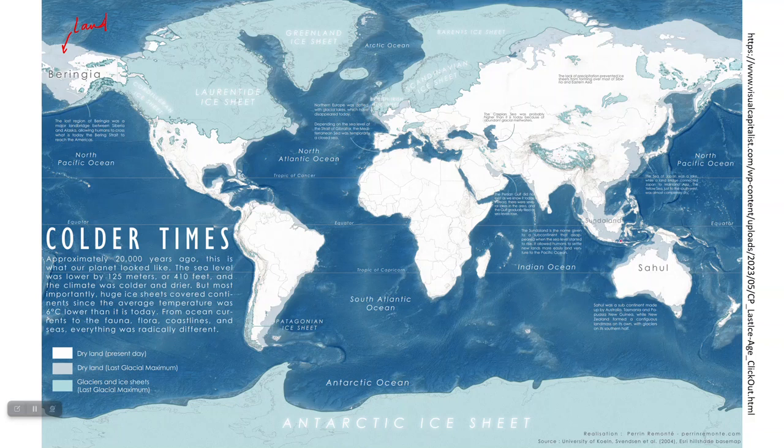There are some areas right here, for example, in Indonesia, that are now currently a bunch of little isolated islands, but they were connected by land, and that allowed migration of species as well. Same thing for Australia, as well as parts of Papua New Guinea, which would have allowed migration of animals and humans into these areas much easier. You'll also see, for example, South America had a larger land mass. This area on the eastern seaboard, as well as the Gulf of Mexico, we had more land in that area as well.